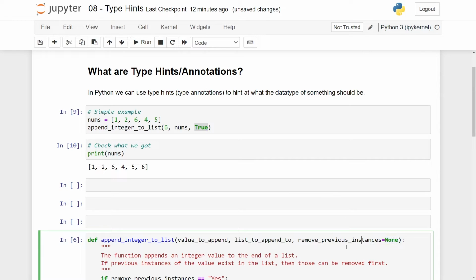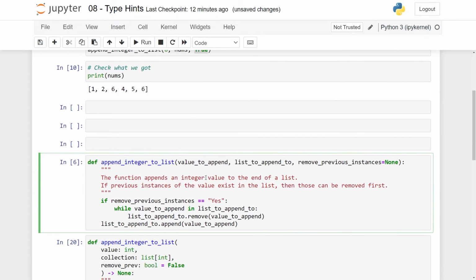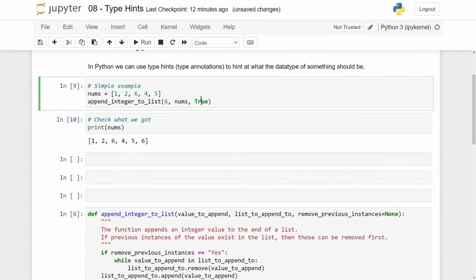So now we actually need to go down into the function definition and see what's happened. If you look here, it really says if remove previous instances is equal to yes, not just true or false, then you'll remove all the previous ones with the while loop, and then you'll do the append method for the value. That's kind of stupid, but that's the way people wrote this here. It doesn't make sense to specify true here. I would need to specify yes. Running this again, I get what I want.